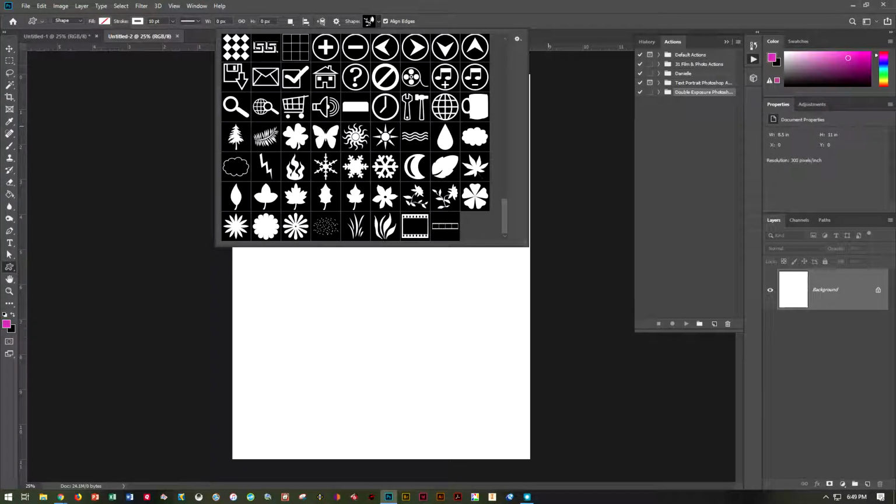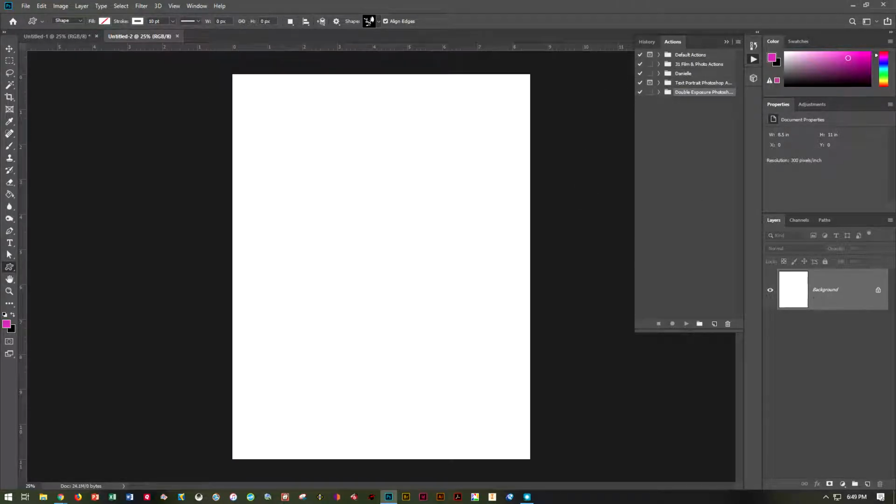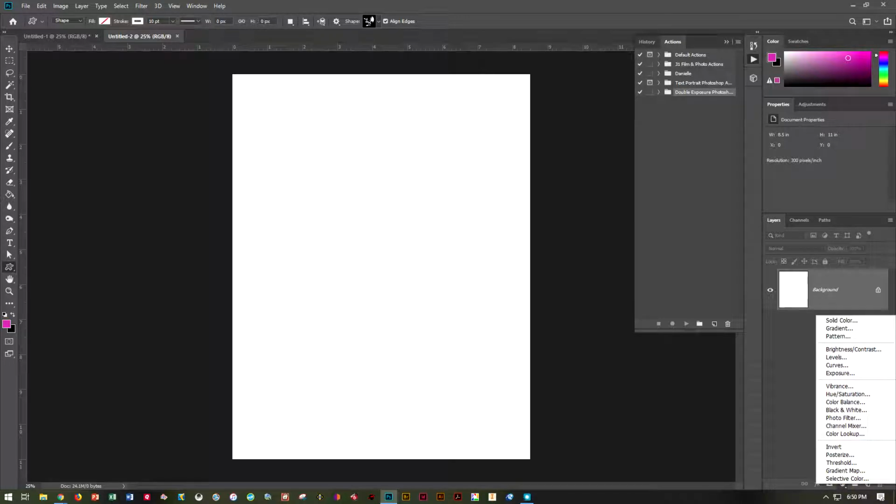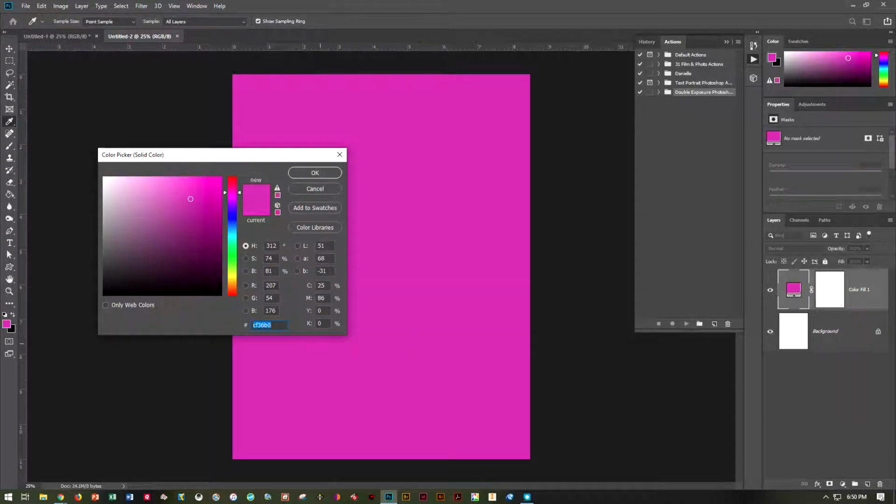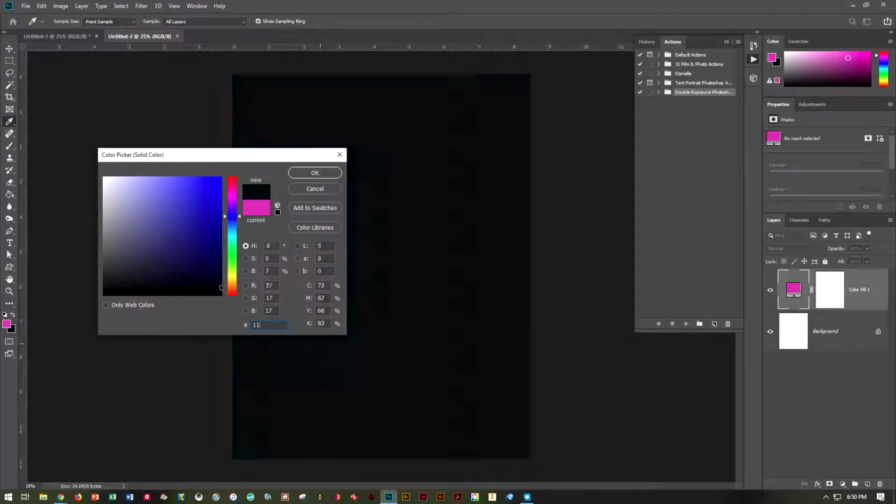So the first thing we want to do is create the background. So we're going to go here to our background. I'm going to come down here to my layer style, and grab a new fill layer, solid color, and I'm going to go ahead and make it gray. So 111111. It's going to make it kind of a nice gray color.